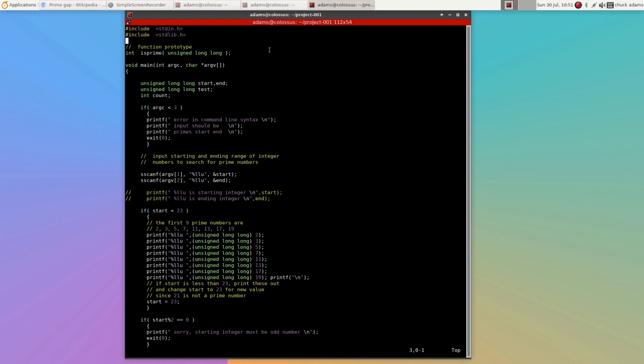It's going to return a value of 0 if the value you give it is not a prime, it will return a value of 1 if the number is prime.